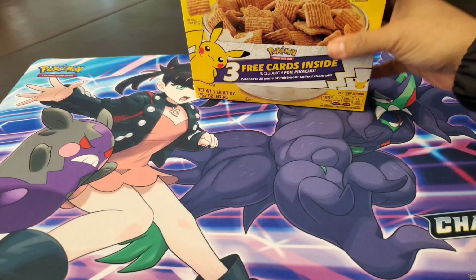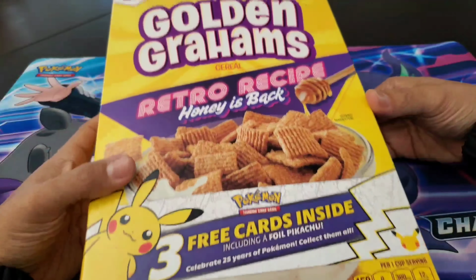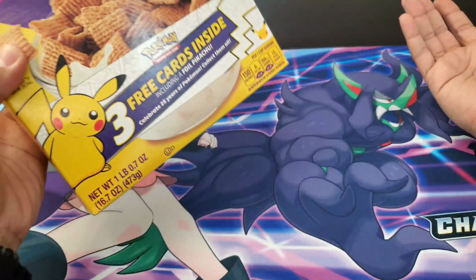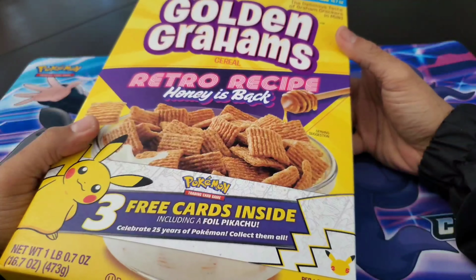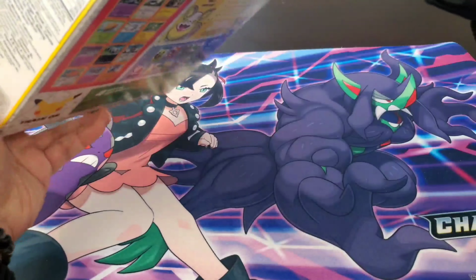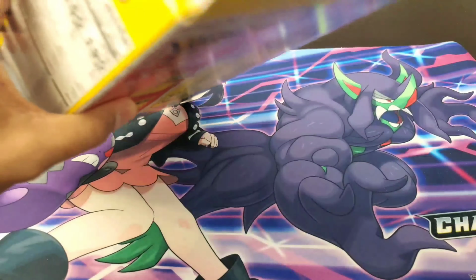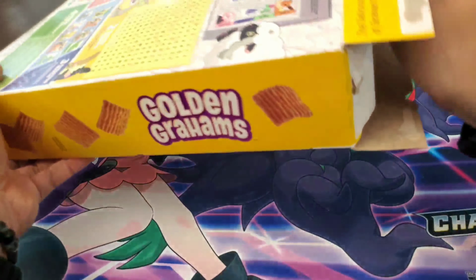Okay, it's your boy Wes Mon Lee, and we're here with a quick opening of Golden Grahams. I wasn't even expecting to get this. I am in my kitchen, on my dining table. Just gonna open these really quick. I'm not a real big fan of Golden Grahams, but I am gonna eat all of these because I'm working on Cinnamon Toast Crunch, but that's been a little bit hard. Still don't have the Galarian Ponyta. That's what I need.